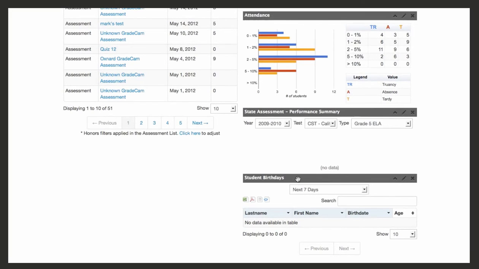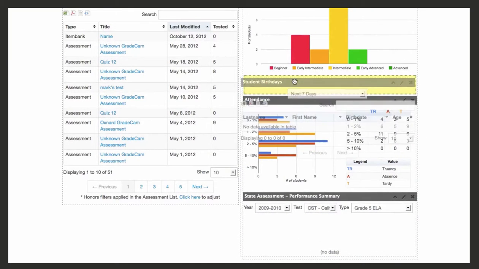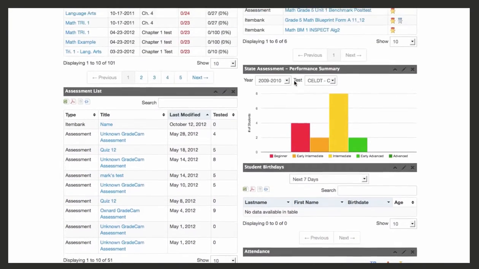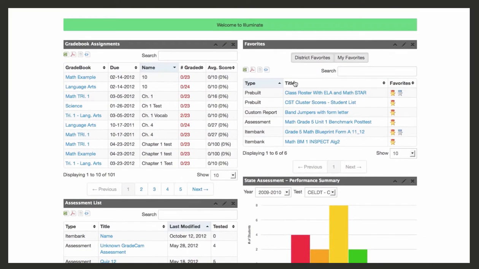Widgets can be moved, so if I wanted to move it, I can click down and drag that widget to a new location, and then when you find a little yellow box, you let it go, and that widget has been moved to that new location. So this is really great for customizing the screen and the things that you want to see. And these are like mini reports. They're not the real detailed reports, but it's kind of an overview. They're really great because you've got access to certain files or documents or reports that you want.